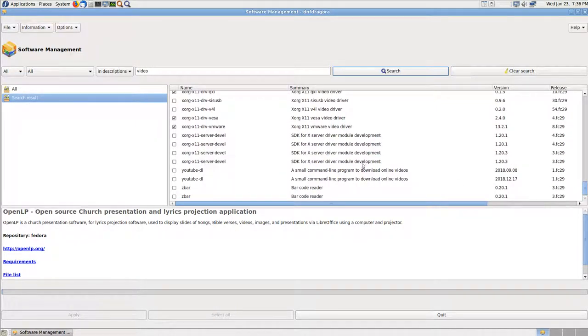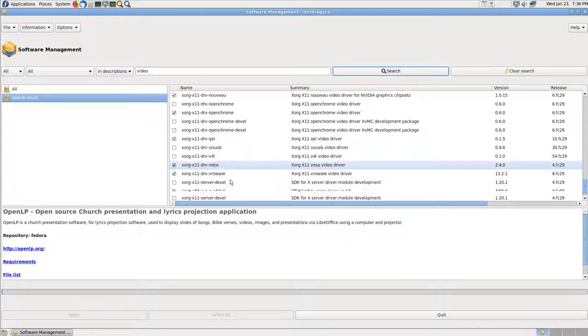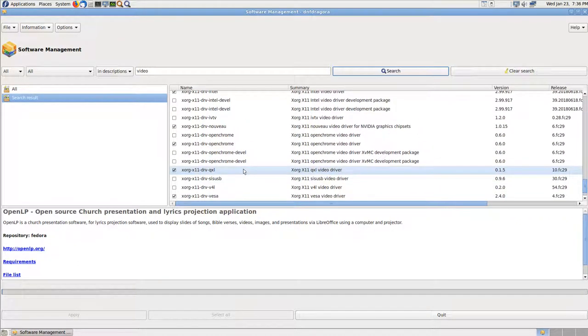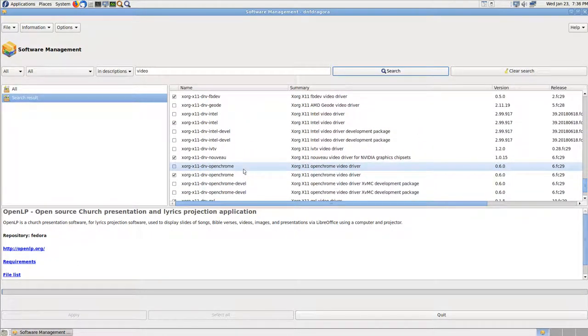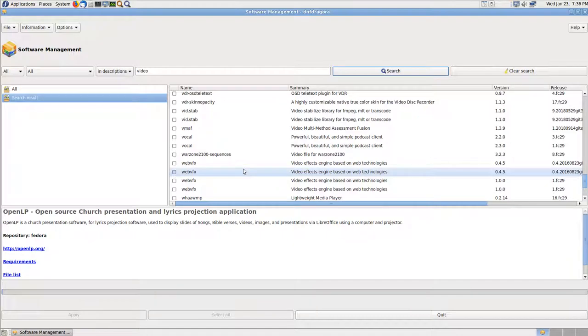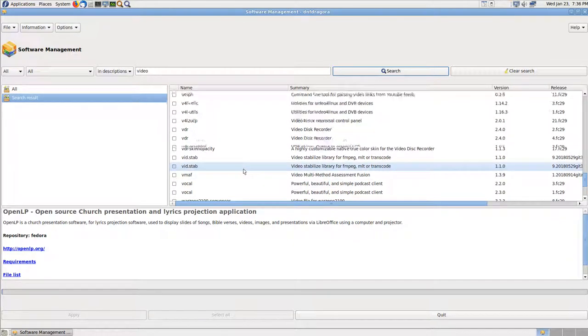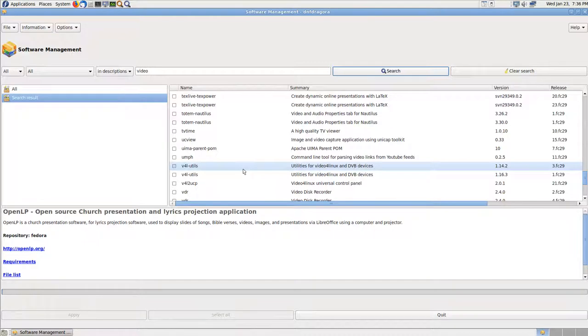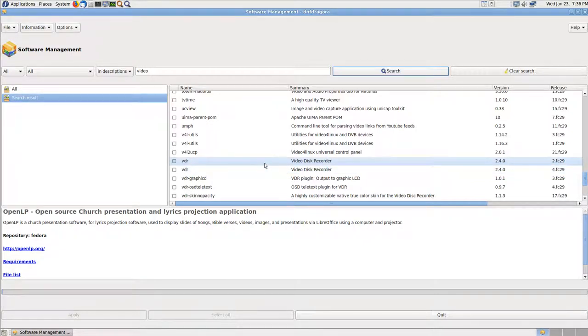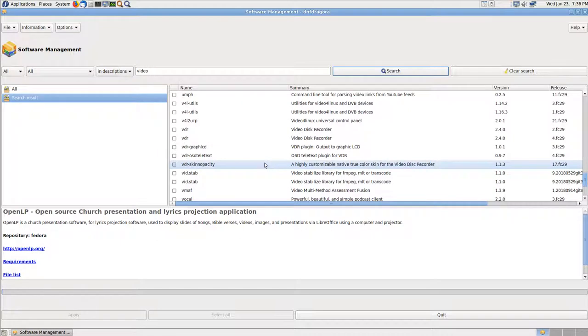I just realized V is way down towards the bottom. So, youtube-dl, that's still around. It downloads YouTube videos. You can watch them and download them, but it doesn't work very well. The thing is, it only finds a tiny portion of YouTube. It doesn't search all of YouTube. Surely they have not taken VLC out of Fedora altogether.